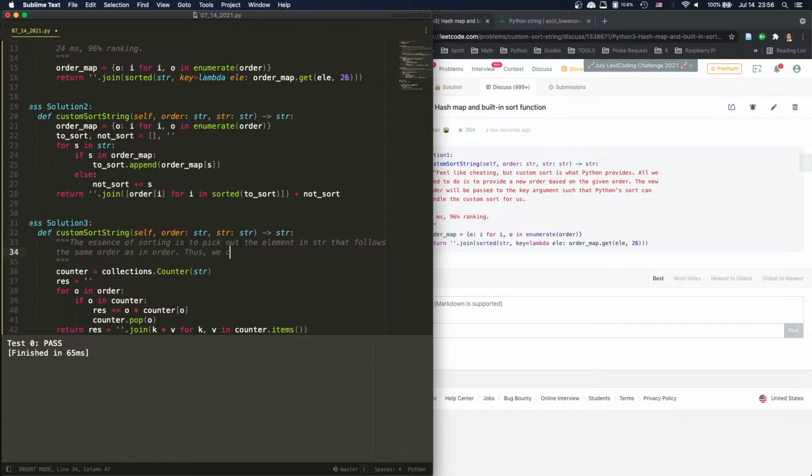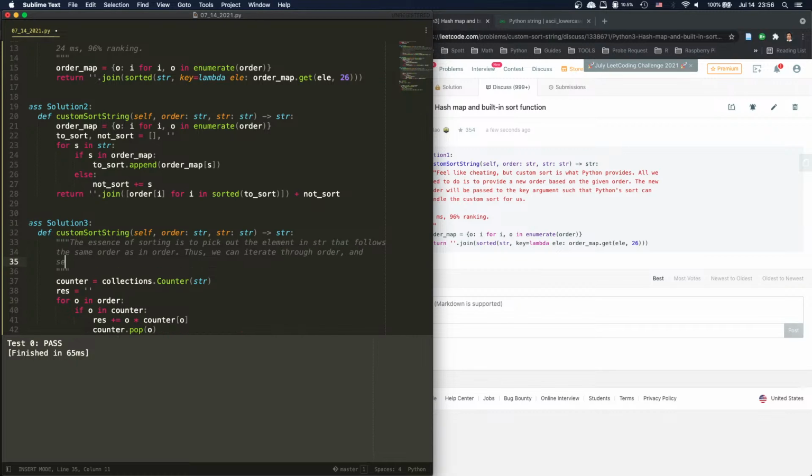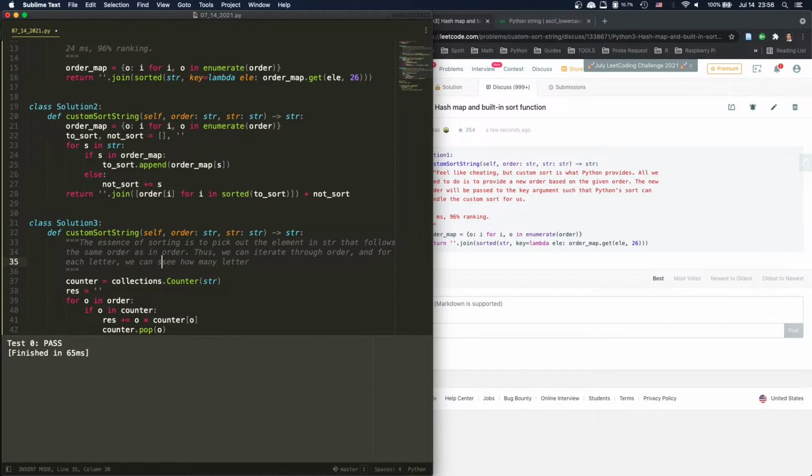Thus, we can iterate through order and see how many letters we can iterate through, and for each letter we can see how many exist in str.